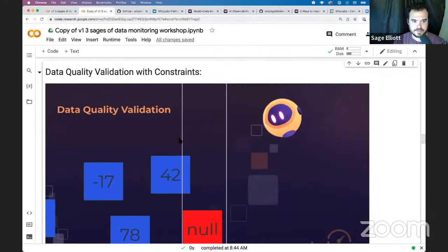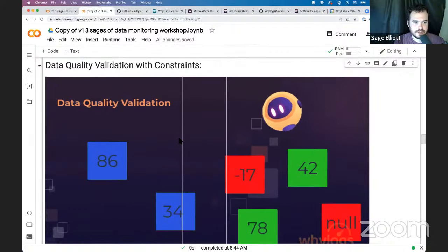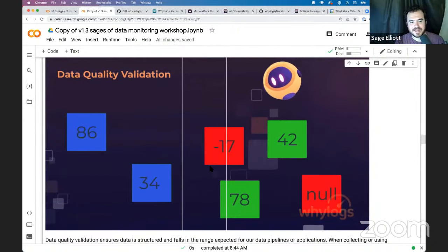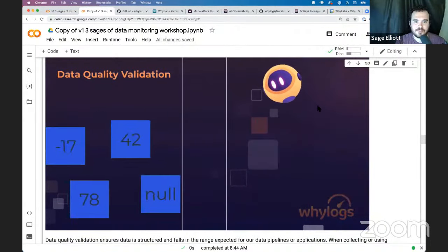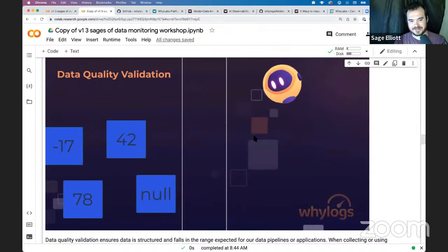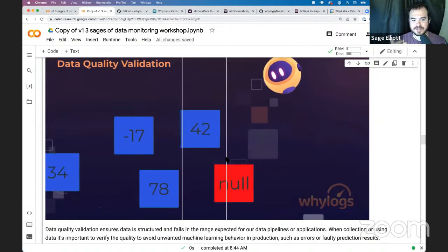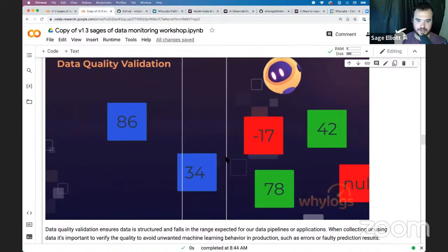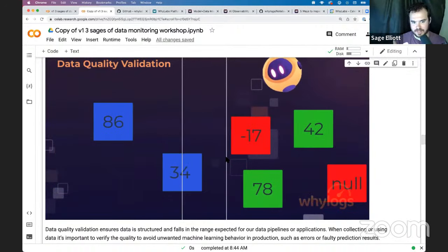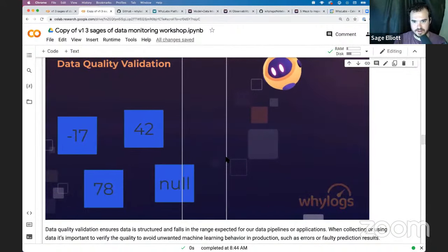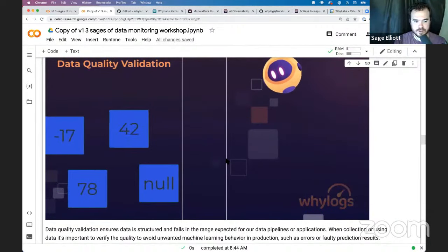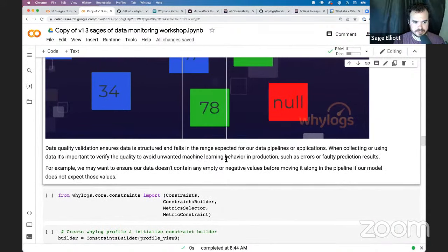So let's look at data quality validation with something called constraints in YLogs. You can see here's this cute little animation. We have some data flowing in, and Ybot, that's what we call this guy, is looking at the data flowing in and seeing if it's good or bad. So in this case, we could say that maybe we don't want null values, we don't want negative values, we only want numbers that are whole numbers. And if they're anything but that, then we don't want to use them, or we want to throw an error in some way, or do some sort of trigger in our system.